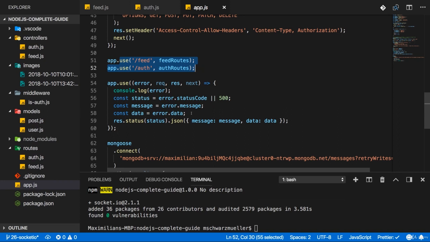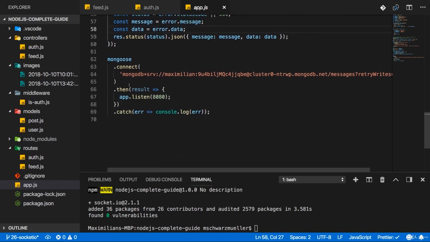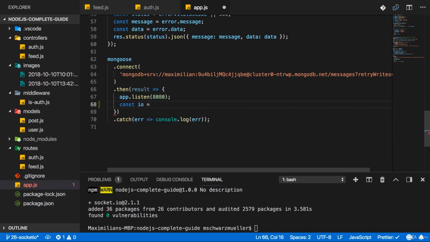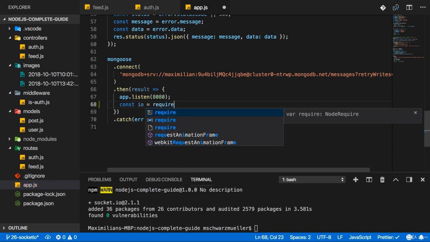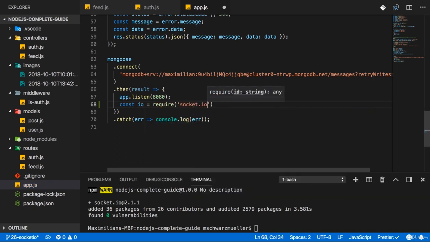So how do we set up socket.io here? Well, once we connect it to our database, when we start up our server, there, I also want to set up my socket.io connection. I'll create a new constant io, and I will require the socket.io package here.